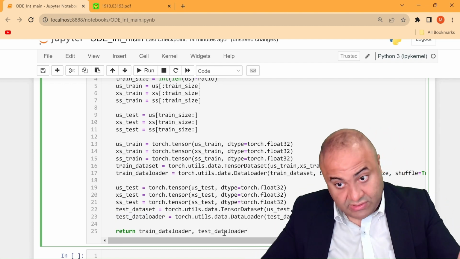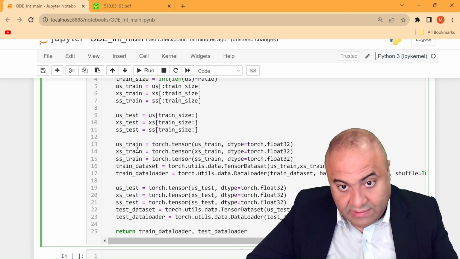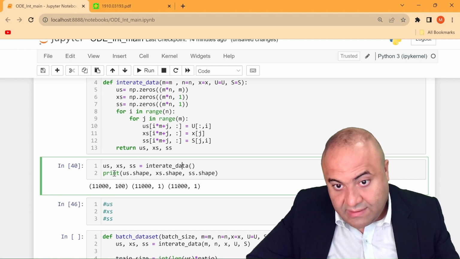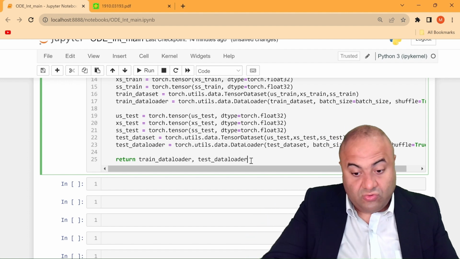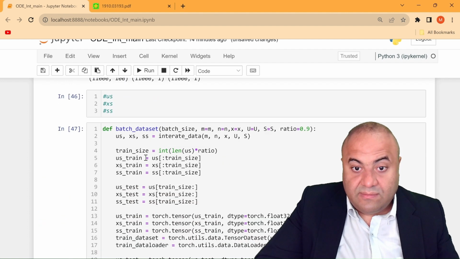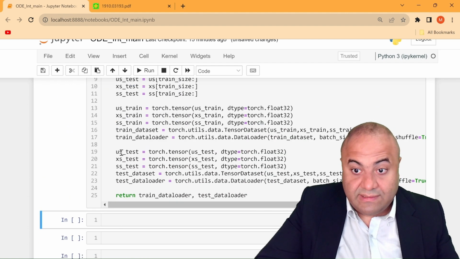This is again a PyTorch thing. It's just the things we need to add, and how to add them, like to load them. Shift enter, seems good. Let's test it.